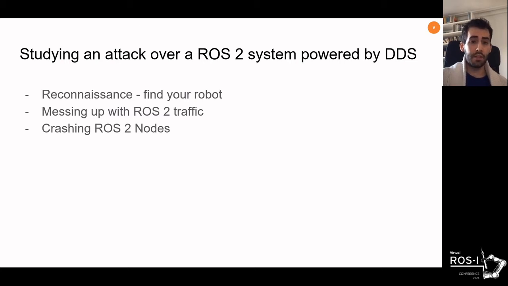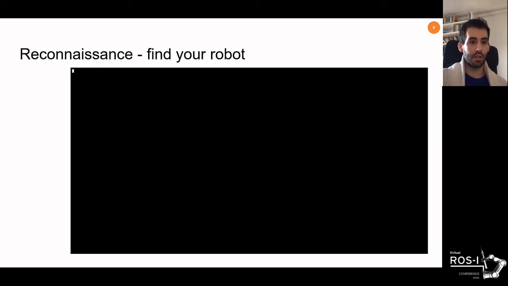The third step we will present, which is also related to how average attackers behave, is once you've identified and realized that you can compromise the system, how you can pivot across subsystems within the robot and lead to crashing particular ROS2 nodes, or even just craft packages that take control of individual nodes to modify their behavior. In this case, we will just show a simple POC that crashes a particular node and leads to a very silly crash. You will see it later. But this is the average flow that we believe will bring value and awareness.